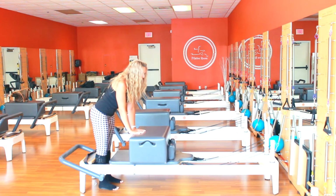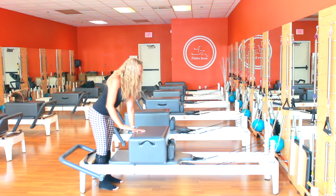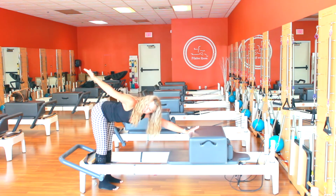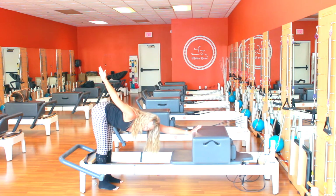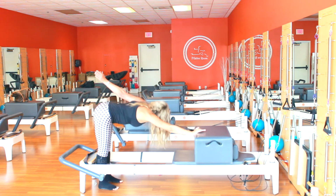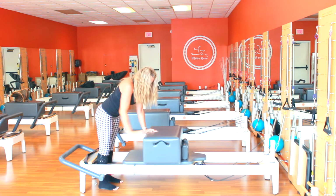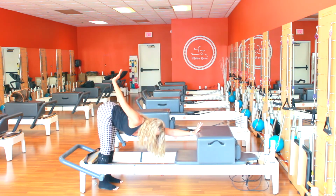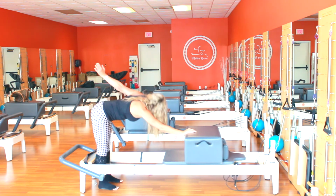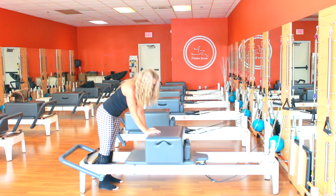From here, we're going to push the box at the same time you open the arm to the side for a little spine rotation. So you're gonna do this. You look at the back hand and you come back, and you're gonna do the other side. Again, your tail goes to the center of the room and up towards the ceiling, and the chest comes down to the floor. And guys, this feels absolutely delicious.